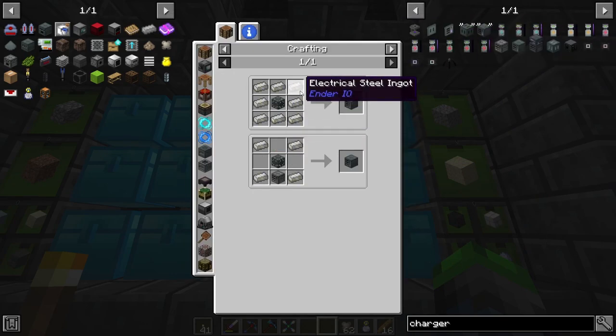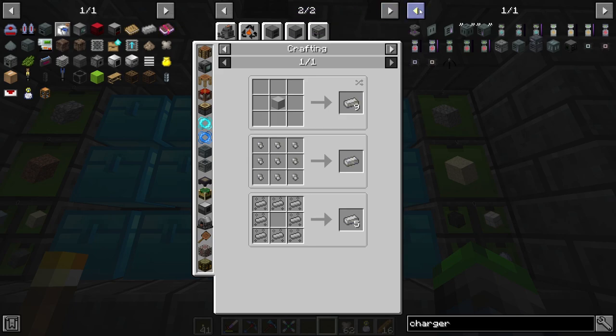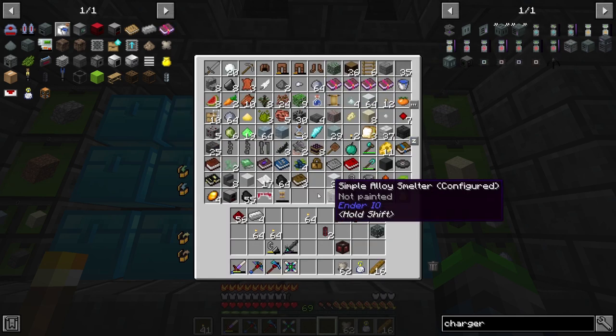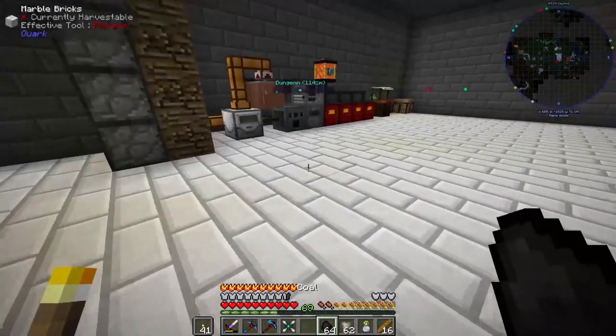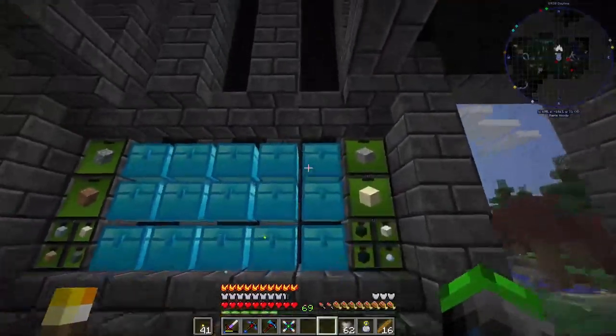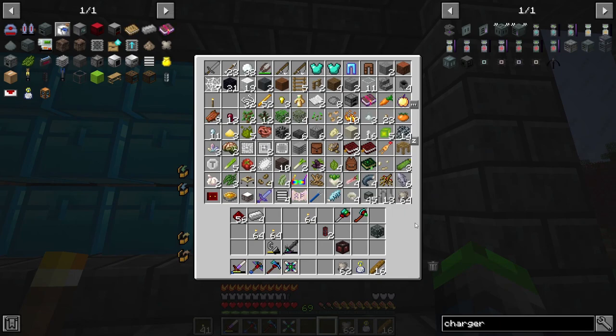Okay, so we just need that in electrical steel. Electrical steel. Can we make this in a... No. Got to make it in an alloy smelter, which is the iron, the silicone, and the pulverized coal. Okay, so let's go ahead. We'll get this stuff going. We don't really have to worry about power because we got our lava system. Yeah, baby. We set that up last video. If you haven't seen it, you should go check it out.